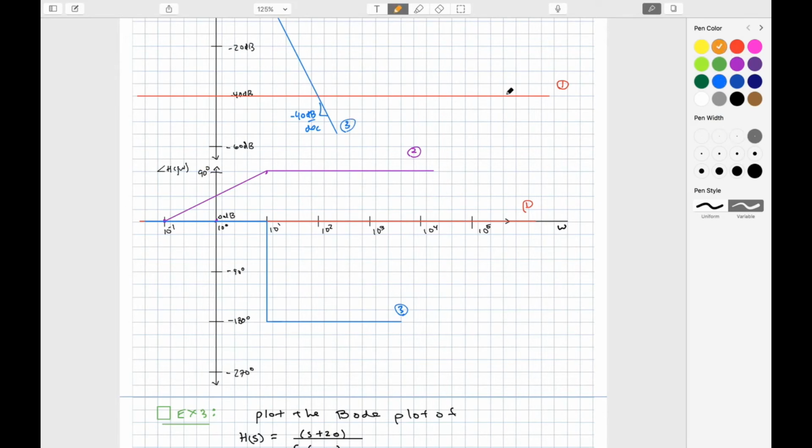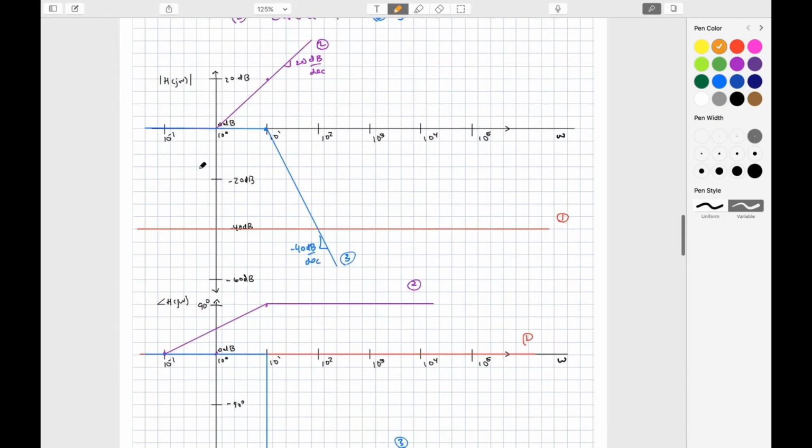Finally, to put this all together, I'm going to go through frequency range by frequency range and add them together. At this point, I've got just the gain K. Starting at 10 to the 0, I'm going to go up by 20 dB per decade, which will bring me to here. And then at the point where I get to 10 to the 1, now I'm going to go down at 20 dB per decade. So in 1 decade, I'm going to go back down to this point, and this will continue on forever. So this is plus 20, and this is negative 20.